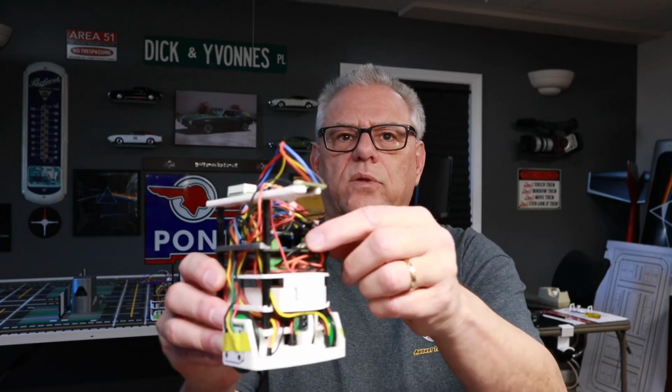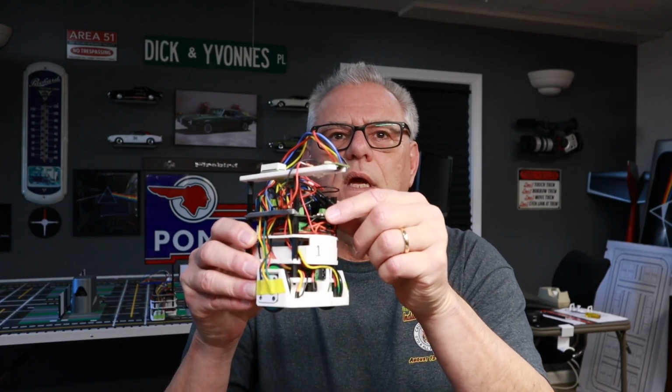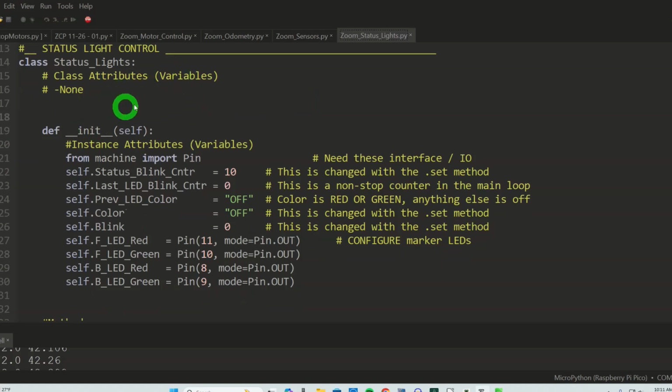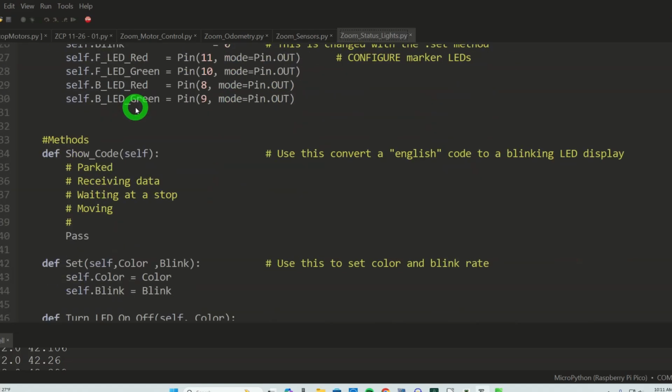Finally, the status lights, which are on the Zoomie itself, there's an LED, oh boy, I don't know if that'll see it, at the front and the back. Those report status while it's moving around. I haven't fully developed that code yet and how I want it to work. But I've been using it all along during testing. It's been a great feedback device, especially when I disconnect the umbilical cord, aka the USB cable. But that's our very basic function there.